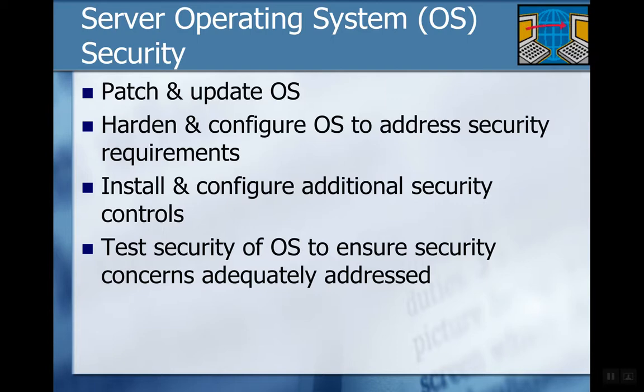For server OS security, ongoing patching and updating of OSs on an ongoing basis becomes one of the most critical things that needs to be done from a security perspective. Basically maintaining security, maintaining patches on an ongoing basis, because operating systems are targets, and it's an ongoing issue.